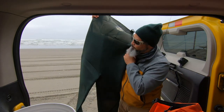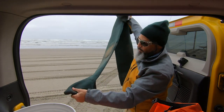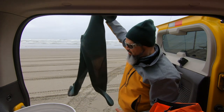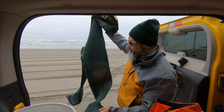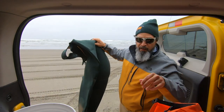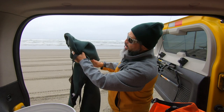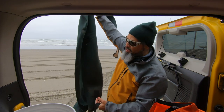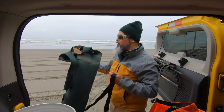This is what I like to wear for surf fishing — these are Caddis Wading Systems Waders. They're neoprene, they got built-in booties, and they keep you super warm. When I'm out here on the sand I don't really need shoes, but I don't want to end up tearing these, so I do use funky shoes. The ocean will destroy almost anything you have, so remember that. When you wear these waders, you want to put a belt on around your waist. If you get sucked up into the surf, this belt will wrap around your waist so when water tries to get in, it'll have a harder time. You don't want to fill these up with salt water. Pay attention, take your time, and don't get out there too deep.